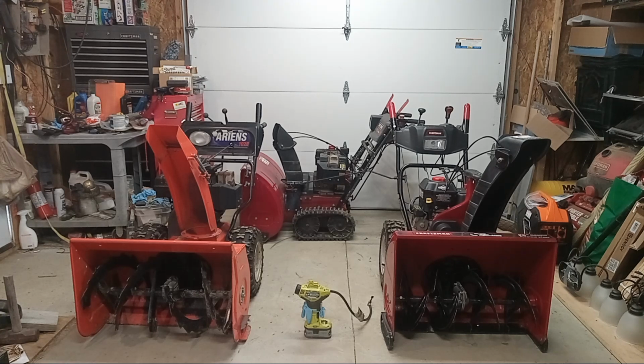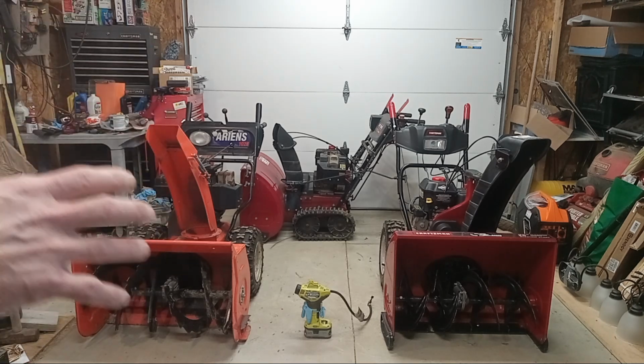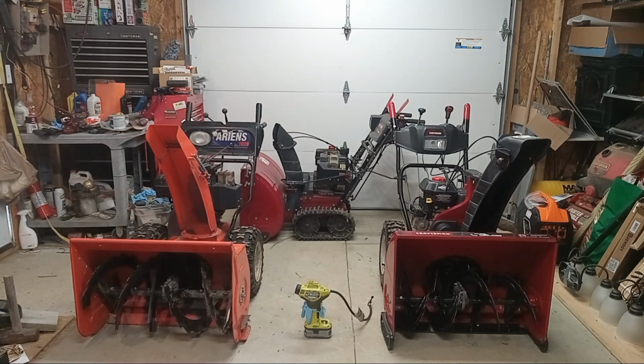And over here we have the Ariens 28 inch, which I got for free again, and needed a simple fix. I was totally blown away at what the person had gone through with the dealer on this. And I picked it up and fixed it in about 30 minutes. So the point I'm trying to make is all of these snowblowers keep my brain active also. So it's not just that I have $4,000 worth of equipment here that I have a total of $400 into. That's it. That's all I have into this. $400. And technically I have $0 into it because when I picked this one up, I sold two other snowblowers and made $600. So I'm actually way in the black.